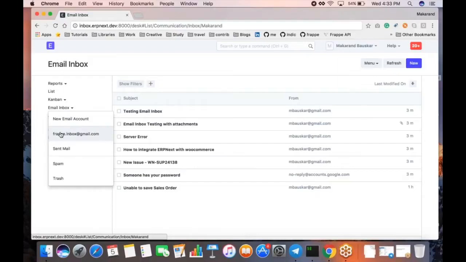Currently this Makaran Bhauskar user has been assigned a frappe.inbox@gmail.com email, so it will show all the emails that are pulled from this account. We can switch accounts from here. If a user has multiple email accounts configured, we can switch between the email accounts.